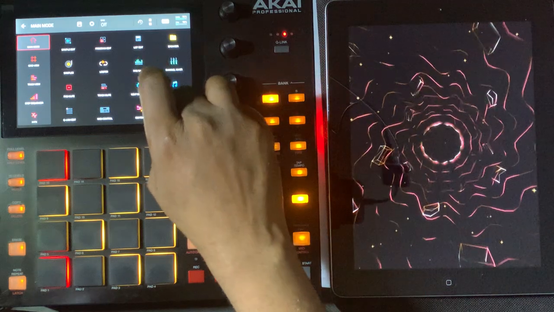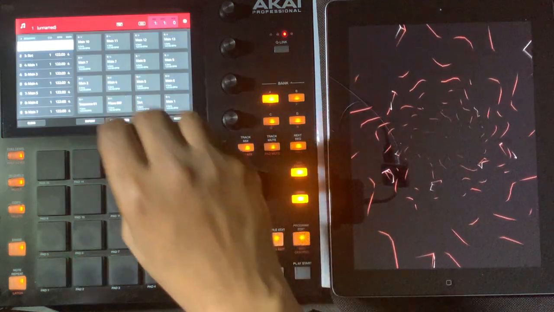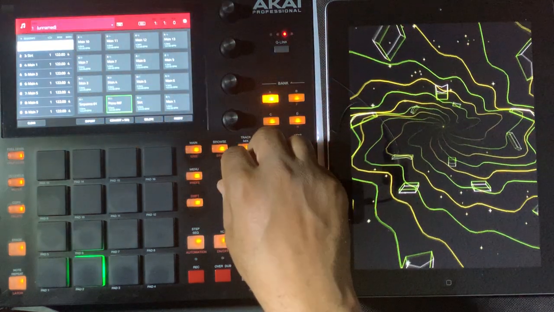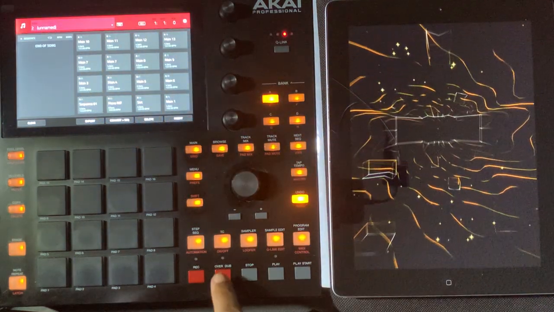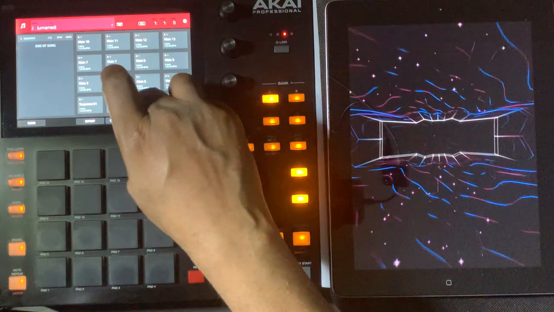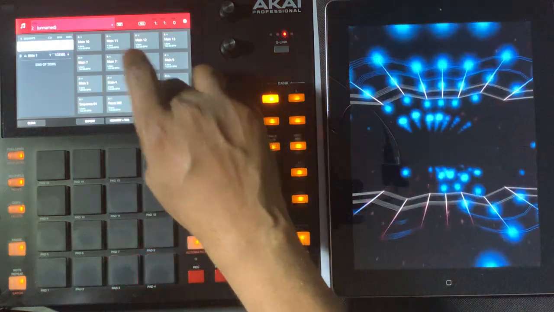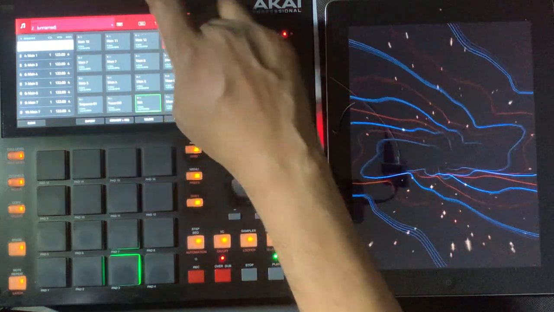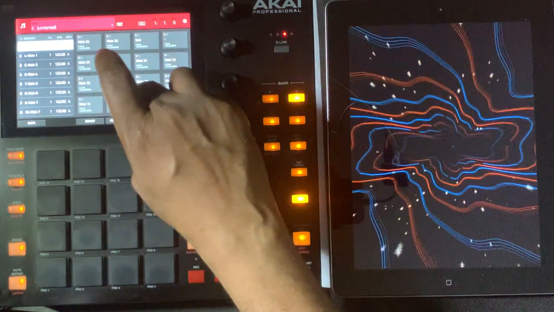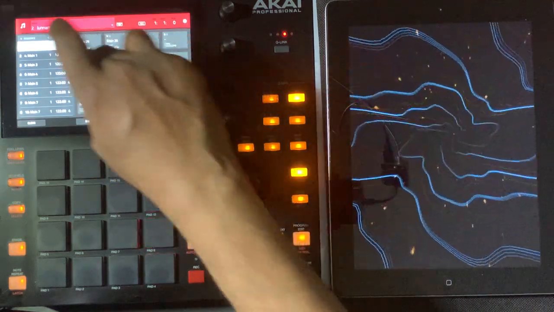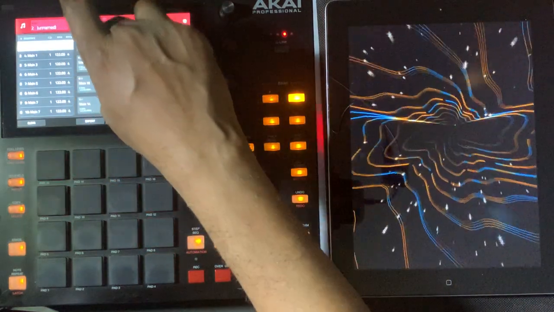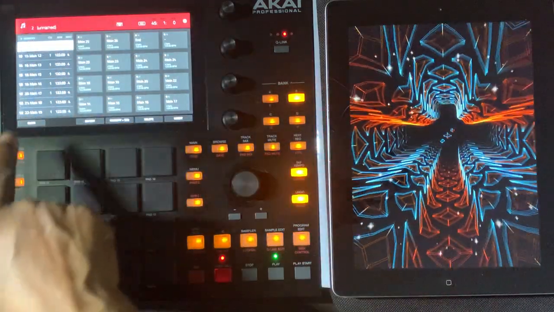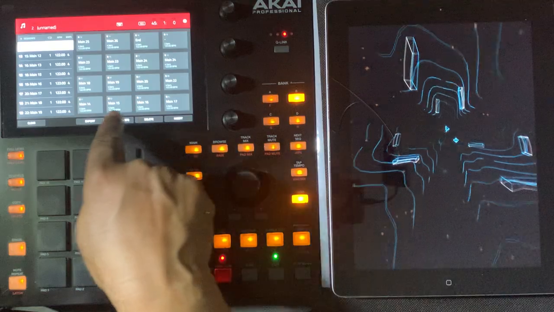Alright, so let's go to song mode. And I've got an unnamed song from who knows where, so I'm just gonna go to the next song. And then we hit overdub, and we're gonna go start. Bank B, 14, 15, 16, 17, 18, 19, 20, 21, 22, 23, 24, 25, 26, 27, end. The only one I thought I missed was 14. I did miss 14. Dude, that sucks.